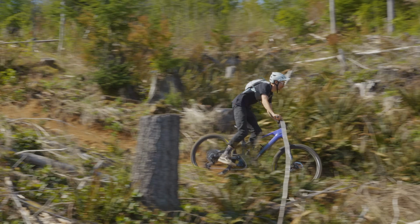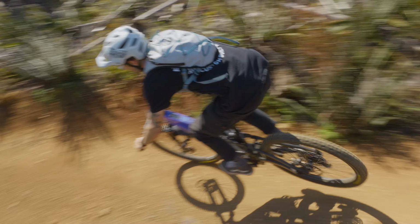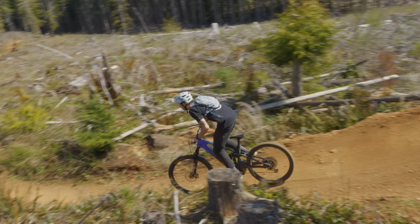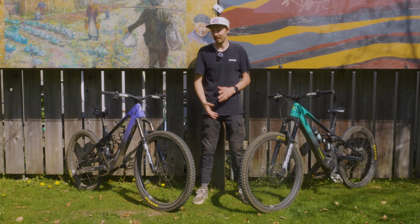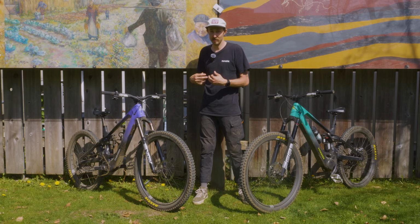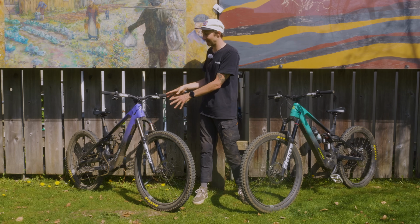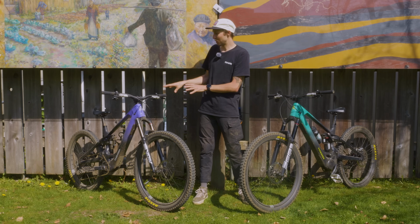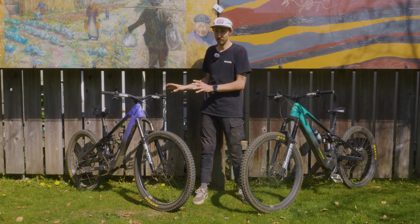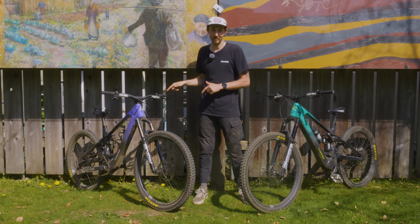This is the bike. Smaller battery, so that's a thing that might turn some people off, but I think this bike is super fun, nimble, and it is a completely different ride experience from the Core. And I was super impressed by this one. I do tend to ride my Druid at home on pretty much everything, and I could see this LitE being that same kind of bike, you know. A lot of people might be turned off by the smaller battery, shorter travel, but don't be. This thing is a rocket ship and super fun to ride.